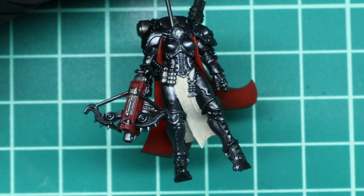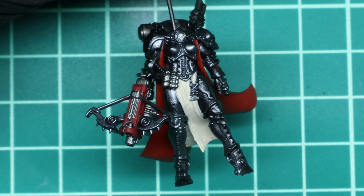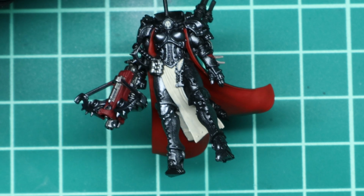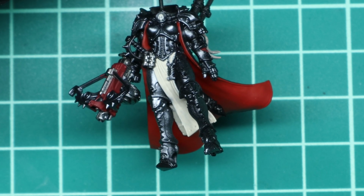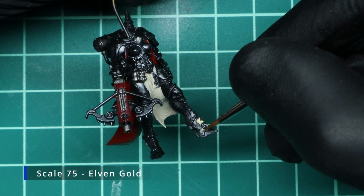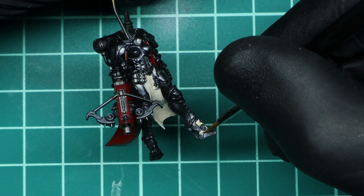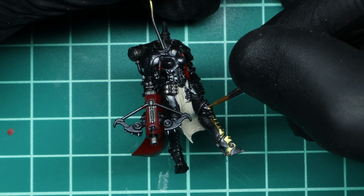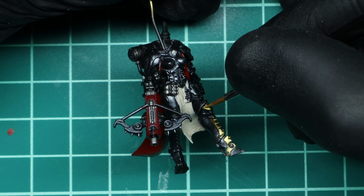I love this contrast of the red against the black metal, it just looks so good. With that done, it's time to move on to the gold trim. For this base coat, I decided to start with Scale 75 Elven Gold. Unlike Space Marines, I think Inquisitors should be quite bright and ornate, to symbolise their office and stature.